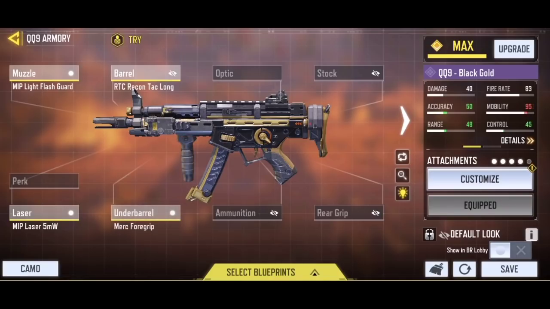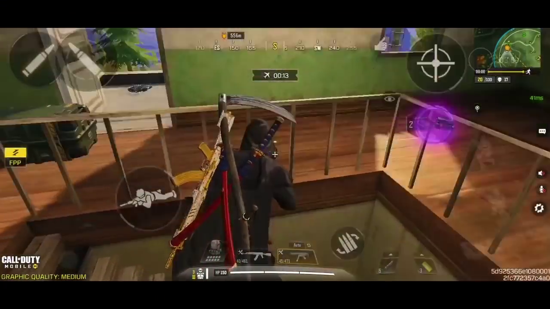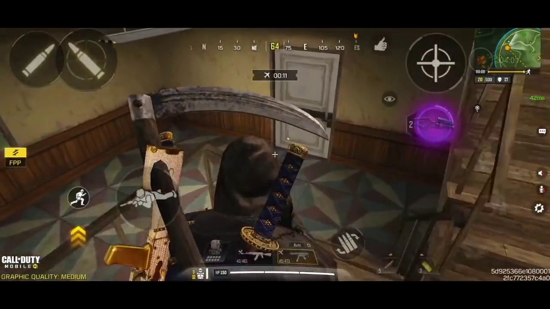Now add the Merc foregrip. This underbarrel will maximize the accuracy, the hipfire bullet spread, and slightly improve the vertical recoil management. Lastly, add the 10mm 30 rounds magazine. This will increase the damage and the overall damage range by a pretty decent amount. Now, you guys may ask, why not the large extended magazine?